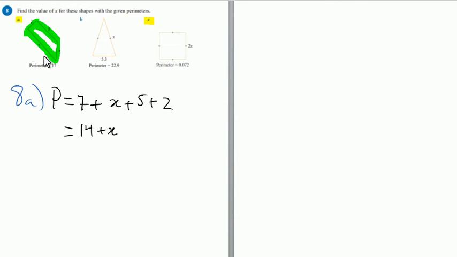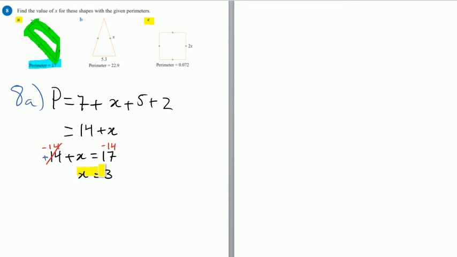In the question we're told that the perimeter is also 17, so we have a number for it already. If the perimeter is 14 plus x, but it's also 17, then 14 plus x equals 17, because both of these things are the perimeter. So what we need to find is x on its own, and we want to undo what's happening to it. At the moment, 14 is being added to it, since a number on its own is the same as plus that number. To undo that, we do minus 14 on both sides. That gets cancelled, and we're left with x equals 17 minus 14, which is 3.